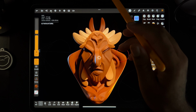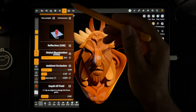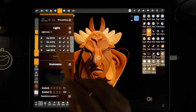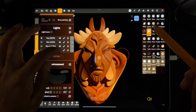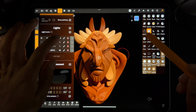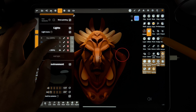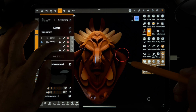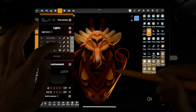Is there anything else I wanna do lighting wise? I don't think so. I think I'm good lighting wise. Let's take a look at it without some of the lights. Sometimes it's good to look at it without all of the extra lights. Like what if it was just that? Even that looks cool. That's pretty cool.